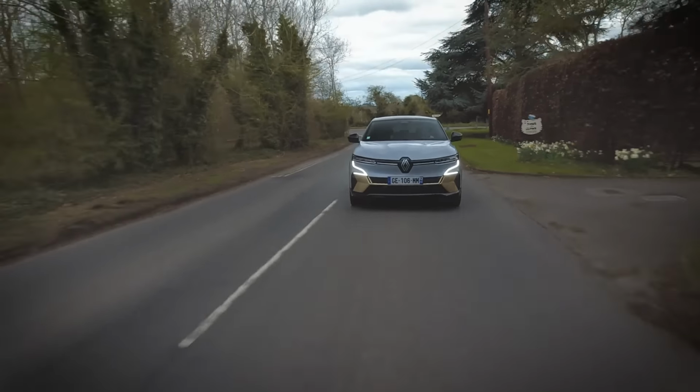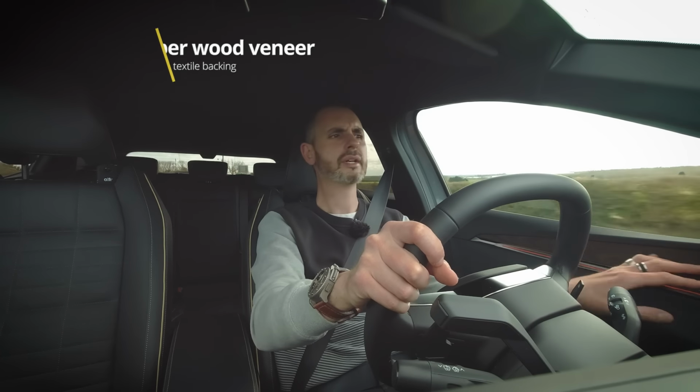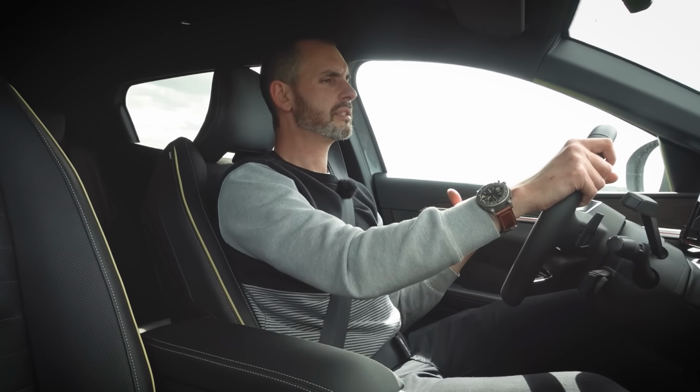Yeah. So, this is like a sort of lime wood veneer. I can't read it exactly, but it's some sort of wood veneer that wraps all the way around the top of the dashboard and goes down to the sides here and here.